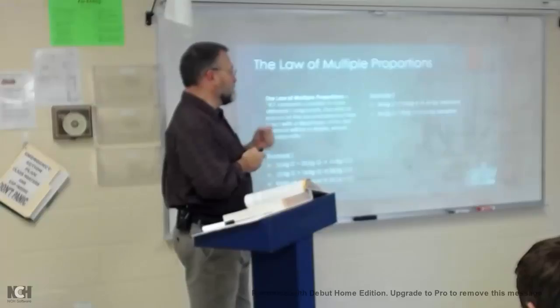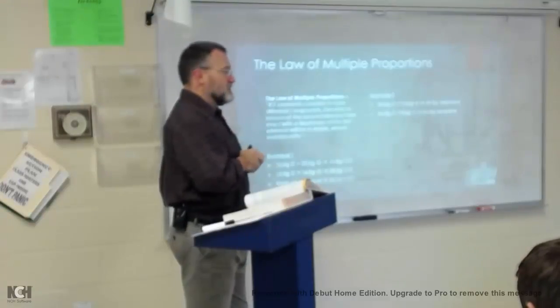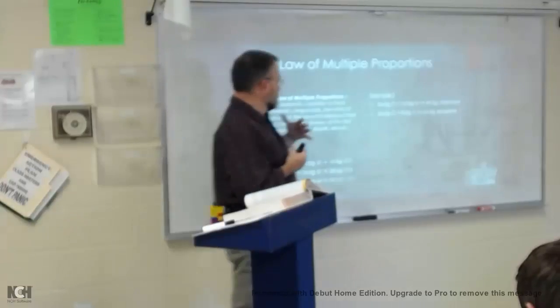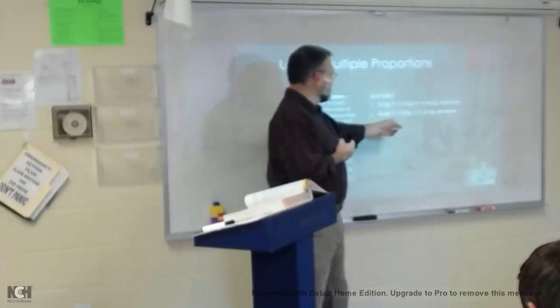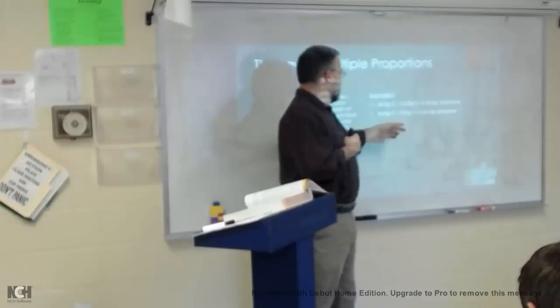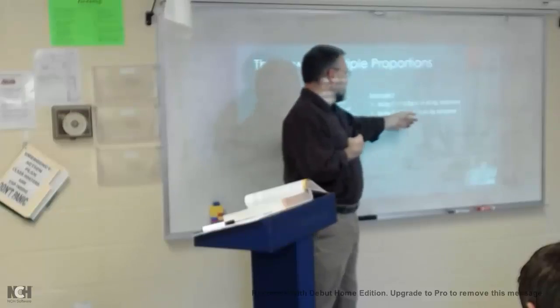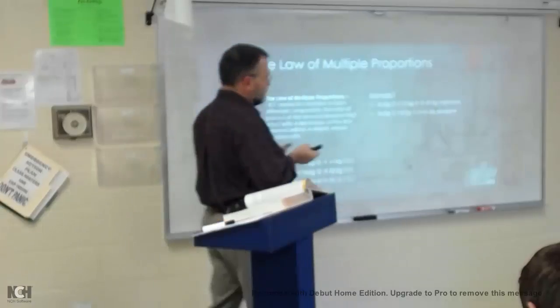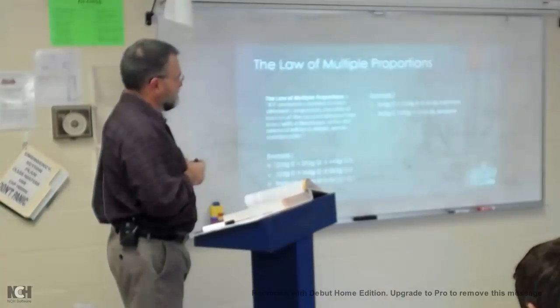We can also make propane from carbon and hydrogen. Same 2 basic building blocks, but they come together in a different proportion. 36 grams of carbon doesn't react with 12 grams, it only reacts with 8 grams of hydrogen. So 36 grams of carbon and 8 grams of hydrogen makes propane, which is 44 grams of propane.